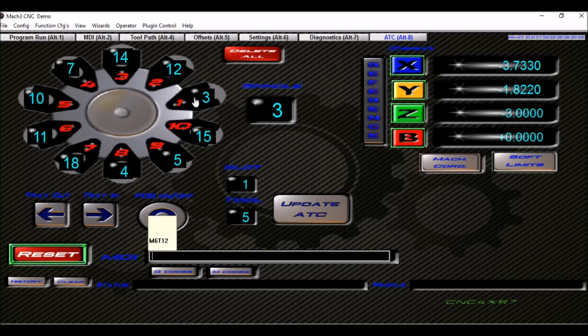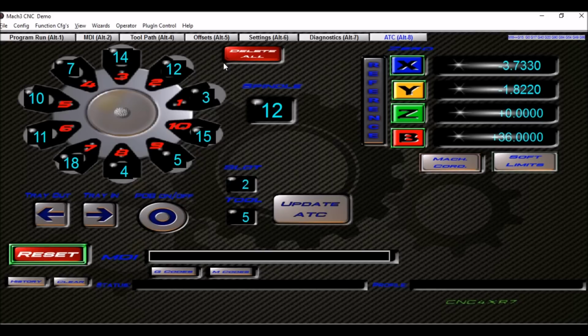Our Z axis is now moving down. It dropped off the tool, moved back up, and now the B is moving to slot 2. It went down, grabbed tool number 2. It updates the spindle DRO. Also, while all this was going on, the slot number updated as to what position the ATC is currently in. And that's it. Our tool change. Now, there's a lot of things going on with this, but that's basically what's happening.